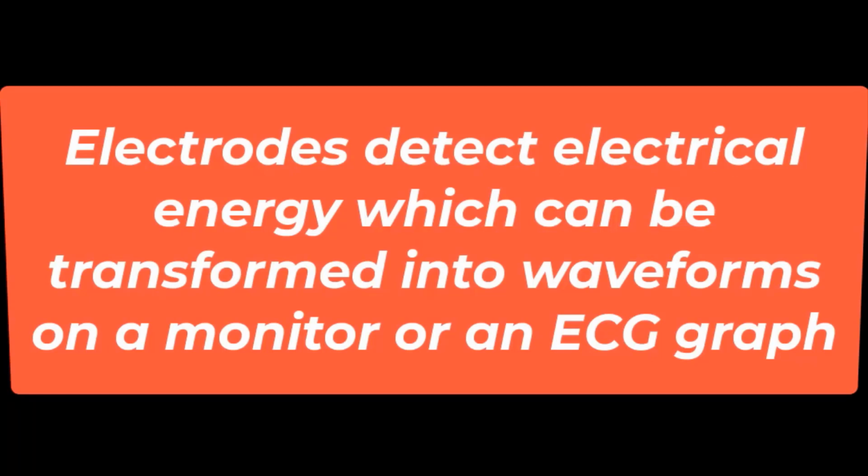To detect electrical activity in the heart, we need to apply electrodes on certain parts of the body in order to sense the movement of electrical current. The detection of electrical flow is now converted into waveforms, which we could watch in either a monitor or inscribed in an ECG paper. Two electrodes: a positive electrode and a negative electrode.